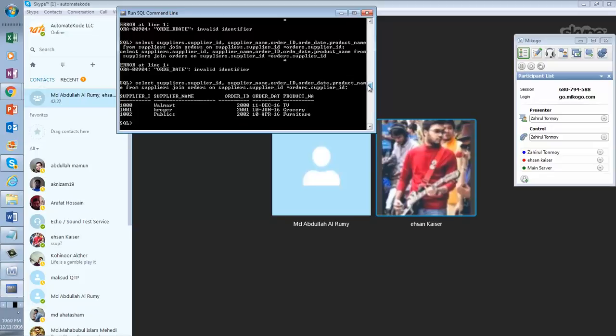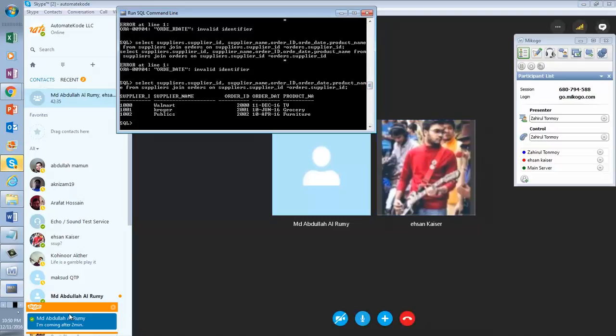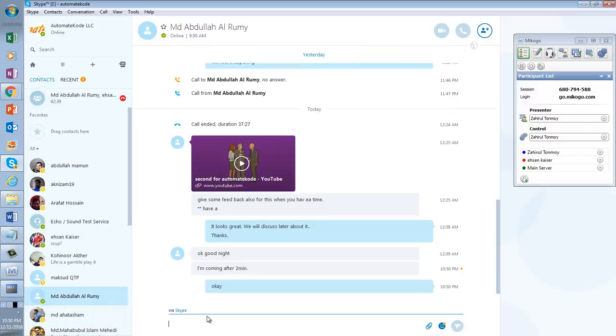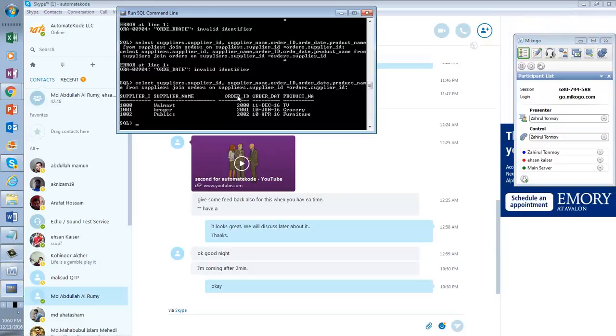So if you just put from suppliers comma orders, where suppliers dot supplier ID equals orders dot supplier ID, it will work. But here the purpose of doing it this way is, let me do a little modification.